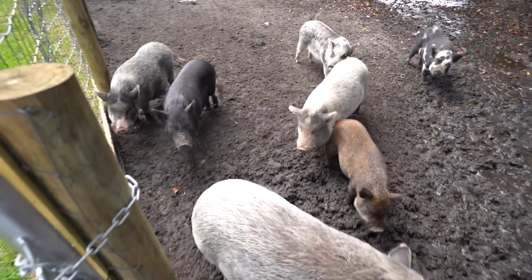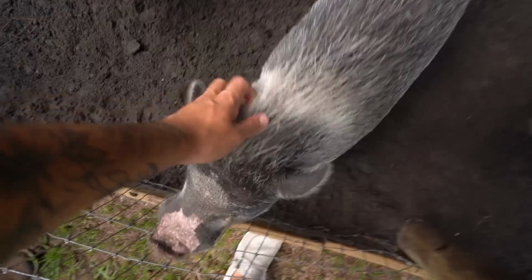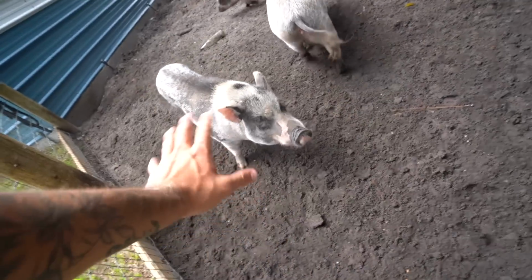Now everyone already ate this morning, hence why none of the ducks were screaming. All these pigs, well, they're always ready to eat. That's why it's so quiet out here. It's so peaceful. You guys all already ate. Look how muddy it is from all that rain yesterday. Hi, Bubba buddy. Hi, buddy. Hi, Lulu. It is time.